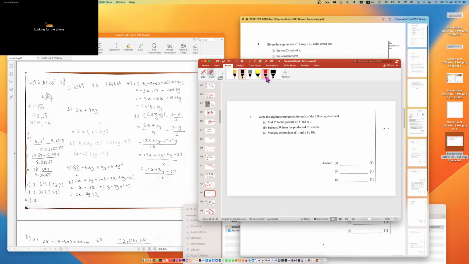Last question. Multiply the product of this by this. So the product of this first, then multiply by this. In fact, the bracket here is not needed. A lot of students go and do first arrow, second arrow. No way. No need. Because if you ask yourself, for this one, the bracket just removes itself, because this is times and this is also times. So the bracket is not needed. If you have the bracket it's okay, but you still need to simplify after this. Because you have the 19, then you have y and y, so you have y squared. So this is the final answer.